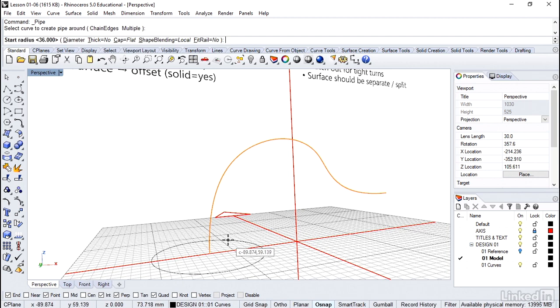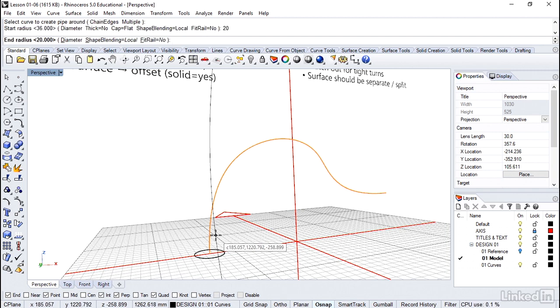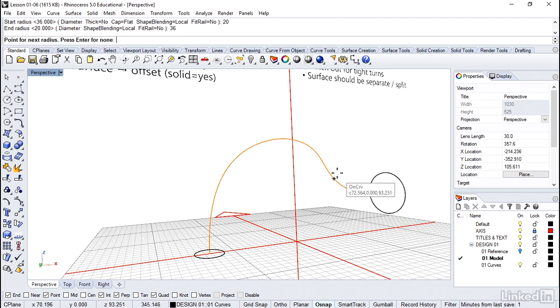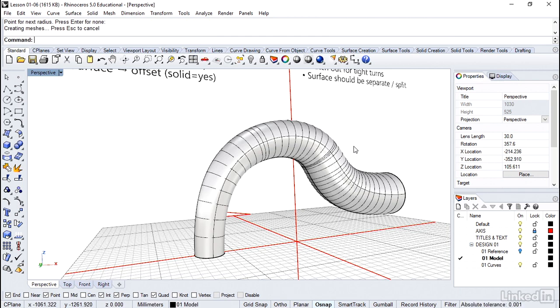And this is the usual where you get to select the radius or diameter. Most people will just pick one diameter to be the entire length. However, we're going to mix it up a little bit here. I'm going to start off at 20. And then we're going to end a little bit bigger at the opposite side. I'm going to make that 36. But also, I just want to point out, you could put another circle profile anywhere and make it any size. I'm not going to do that, so I'll just right-click to accept. And there we have our varying radius pipe from one end to the other.